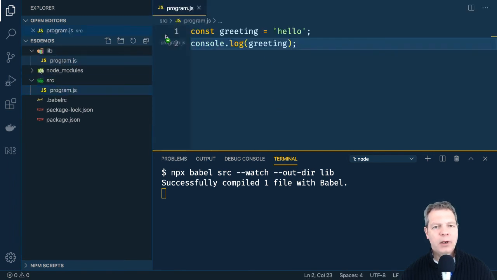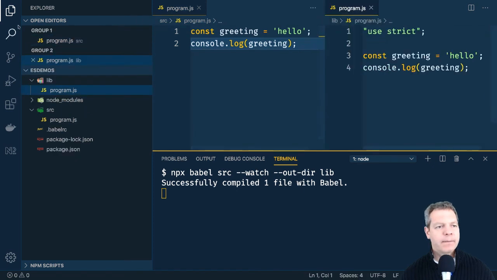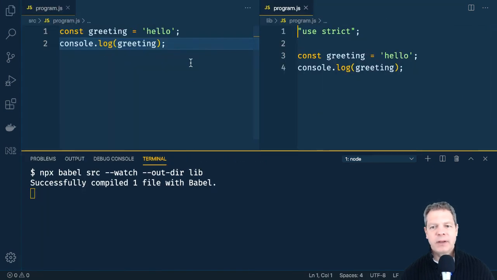Program.js before, and then program.js after. If we compare these two, we can see just what we saw in the Babel REPL, that online editor we were using before, and that is that besides the use strict statement here, these are producing the same output.